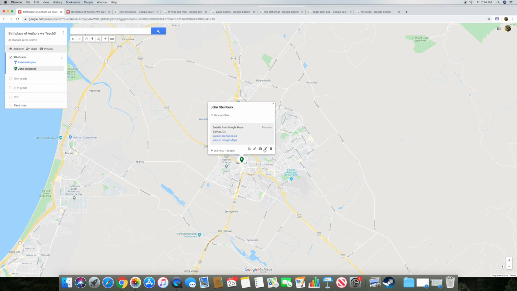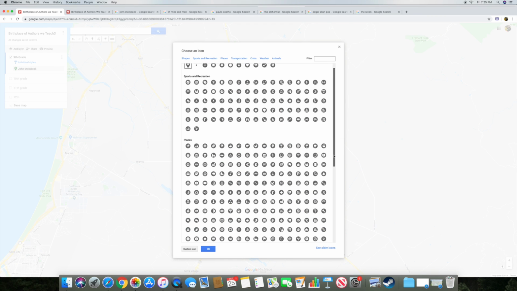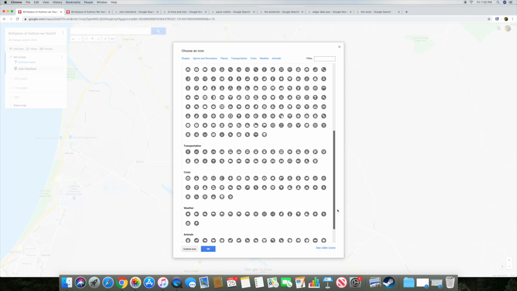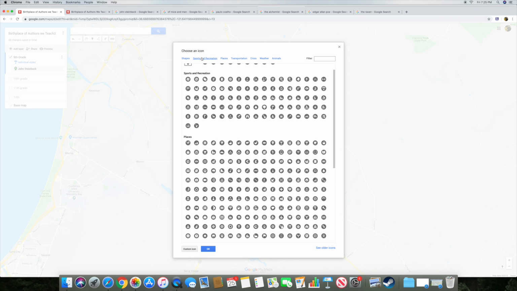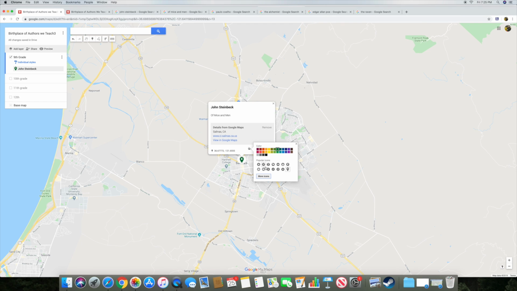If we go back to edit, sorry about that, I believe I was looking for, we can click out. Then you notice right here it says John Steinbeck is going to be selected once again. There's our color and our style that we could use, and there are some icons, so we can change it to a variety of different things. If you click more icons, my goodness, you have different places and sports and transportation and animals, so lots of different ways that you can really own and edit and make some variety in this. But we'll switch to something fun.